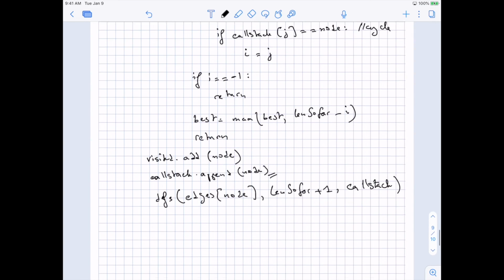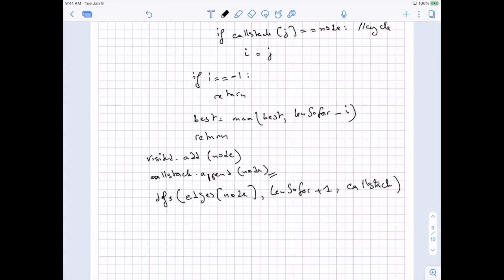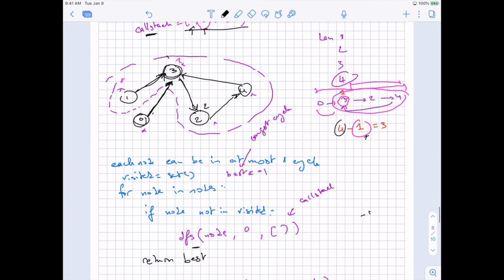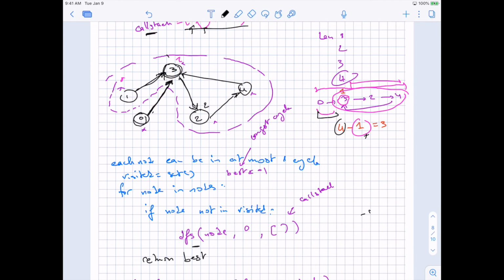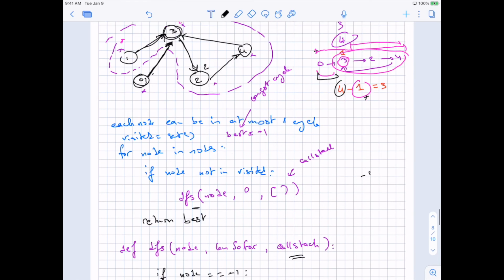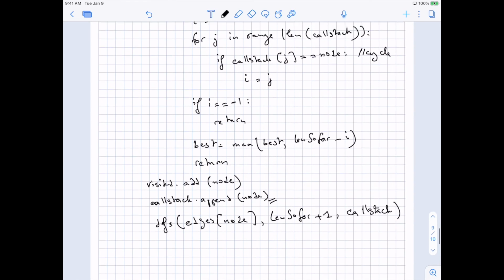And then using that and using the index, we know what we traversed before the cycle, and so we just take the total minus that, we get the length of the cycle. And then we check if it's the max or not. Yeah, so that's pretty much it. That's the main idea here. Now let's code it and make sure it passes test cases.